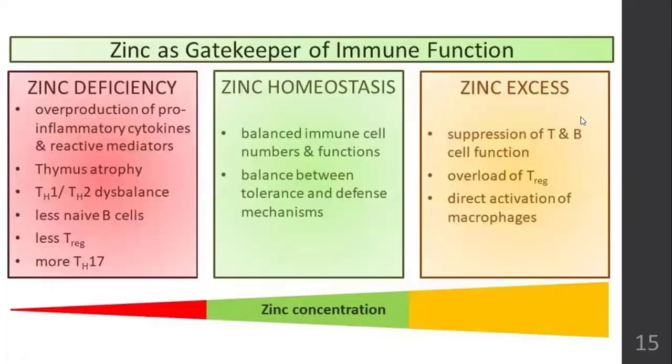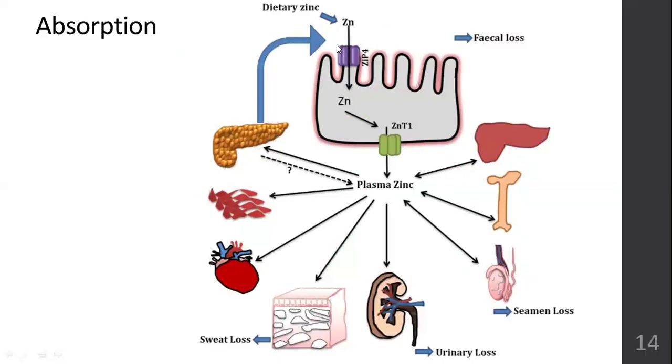Regarding absorption, zinc from your diet is directly absorbed by your small intestine. This is an enterocyte. Excess zinc will be excreted from your body through feces. Once the zinc enters your blood circulation, in your blood plasma, it goes to the liver to be stored there, to your bones, to your reproductive system, and to your kidneys, to filter excess zinc out of your body. Even from sweat, excess zinc can be lost. It goes towards your heart for muscular health, to skeletal muscles, and the pancreas. In all these areas, zinc will go to do its function. There are a lot of enzymatic functions zinc has to do within the human body.